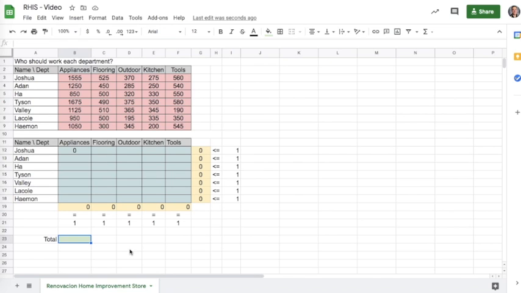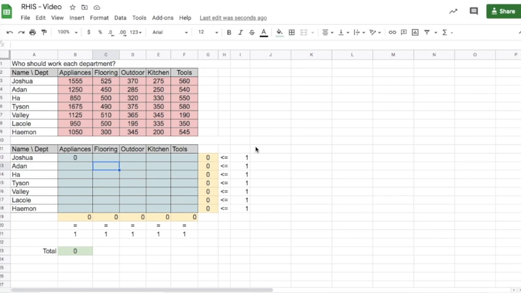And then the last step to set up my formulas is to do a sum product where we multiply each person's average profit times the one and only job each person is doing. So to do that, it's equals sum product, and then I'll grab all the red cells, comma, the blue cells, and then based on where the ones and zeros are, it'll decide who should do each job.